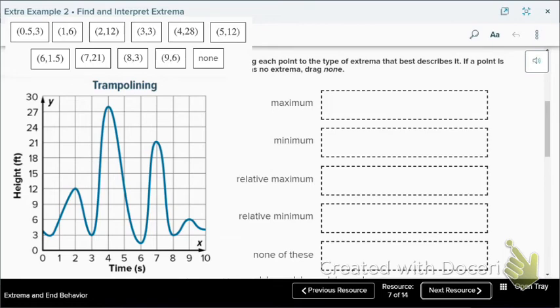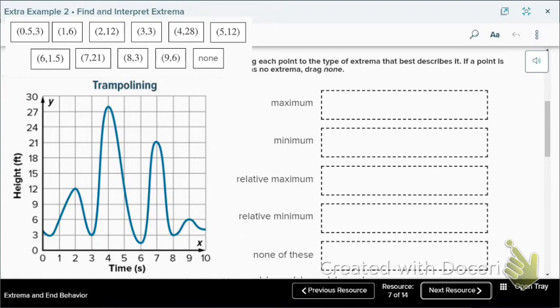This is a graph of someone who is performing gymnastics on a trampoline. So they're doing flips and jumps and stuff. What do you think is being represented by these pieces? What do you think this one would be? Maximum height. That's the highest they ever go in the air when they're doing the tricks, right? What would be happening to the person here? Lowest. Why is it below these other low points? What's happening to the trampoline? It's going down pretty far, right? We assume that when they're hitting the trampoline, it's going down a little bit, but he seems to be going down the same amount for each of these. But here, they just came off of this really high jump, and so when they hit the trampoline, it's going to go down pretty far.